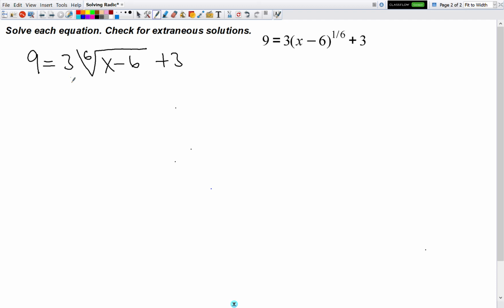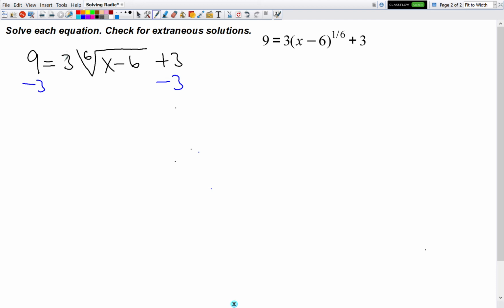Yeah, and it's going to make things worse because then you have to divide this by 3, and this guy by 3, which is not that bad, I guess, but you could make your life a lot easier if you just subtracted 3 on both sides as your first step. So let's do that. Subtract 3 on both sides.